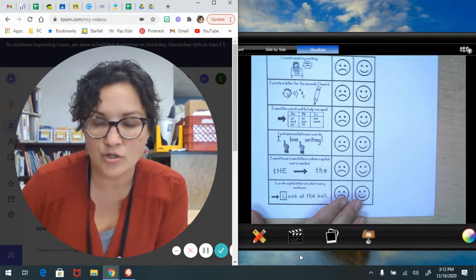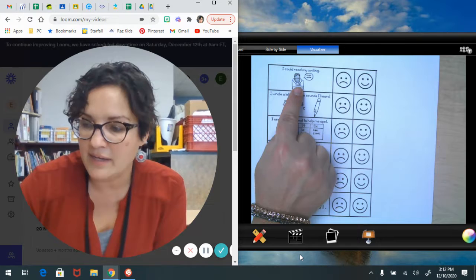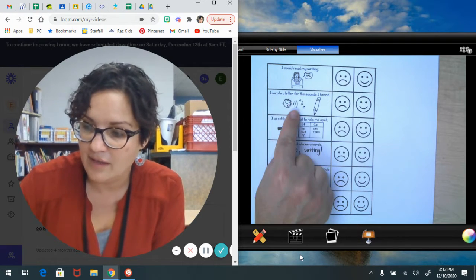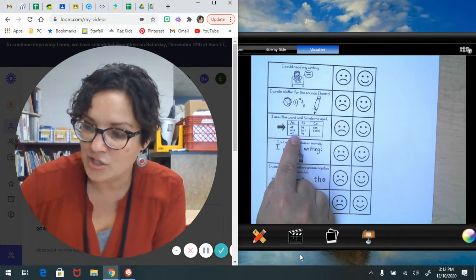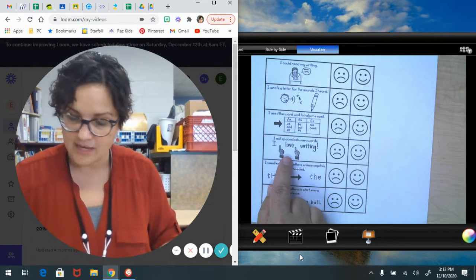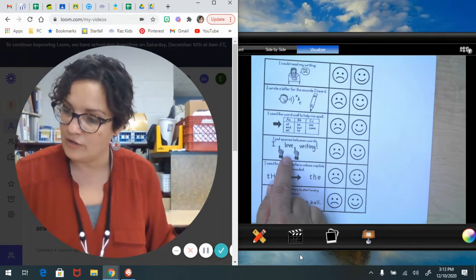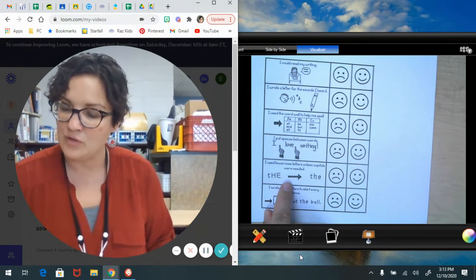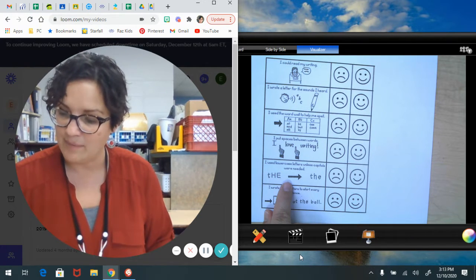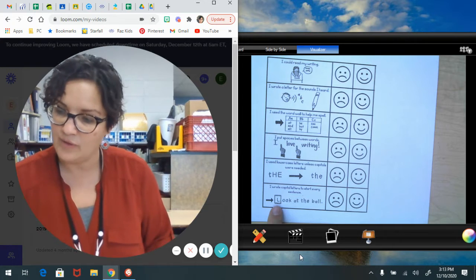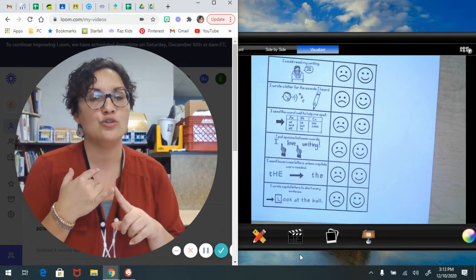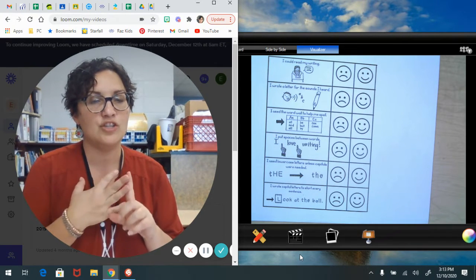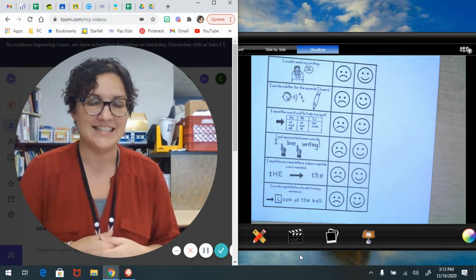And then you can also make sure your writing's easy to read just by making sure you could read your own writing. That you wrote letters for all the sounds you heard when you were sounding out and stretching words. That you used your word wall to help you spell. That you put spaces between your words when you were writing your sentences. That you use lowercase letters unless you needed capitals. And that you started every sentence with a capital. And then one other thing I want you to try to make sure is to make sure you have a period, an exclamation mark, or question mark when you are ending your sentence. Every sentence needs an ending mark.